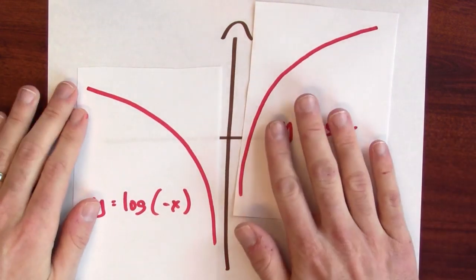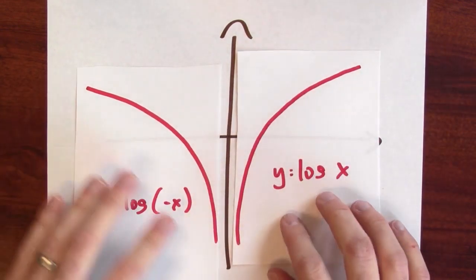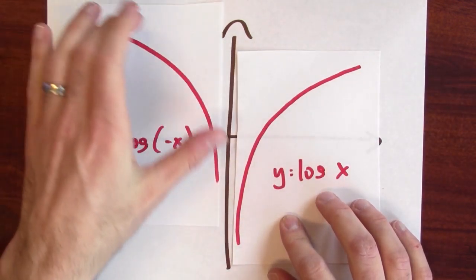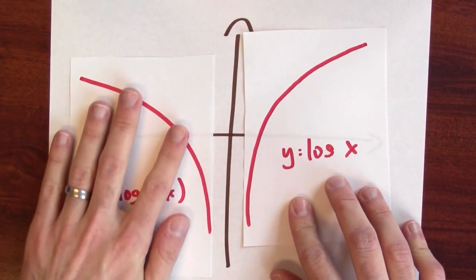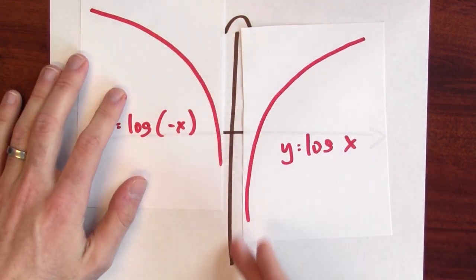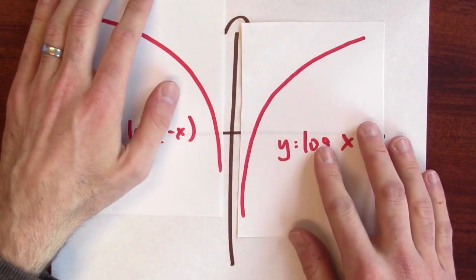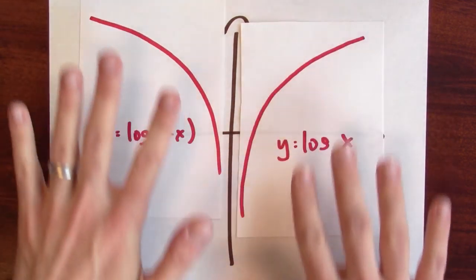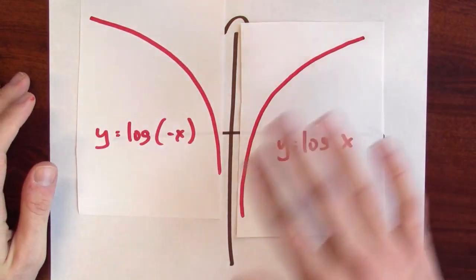If I move this up and down, it doesn't affect the slopes of the tangent lines at all. I can move them up and down independently because they don't have to line up. Since the function is not defined at 0, I don't have to worry about making them agree anywhere. I just slide them up and down fully independently, and nevertheless, the derivative is always 1/x.